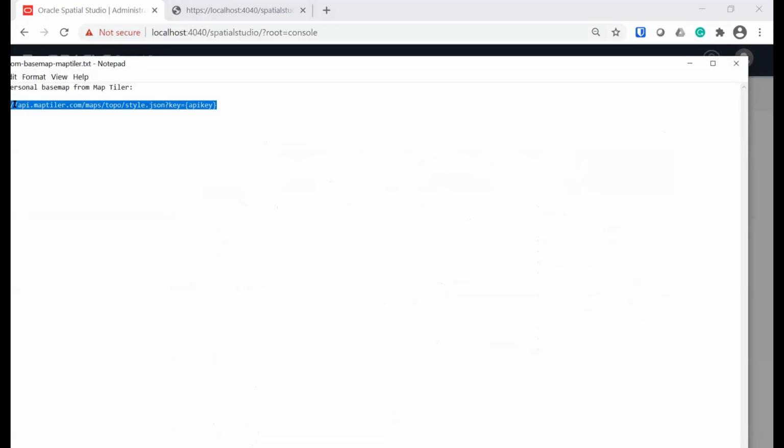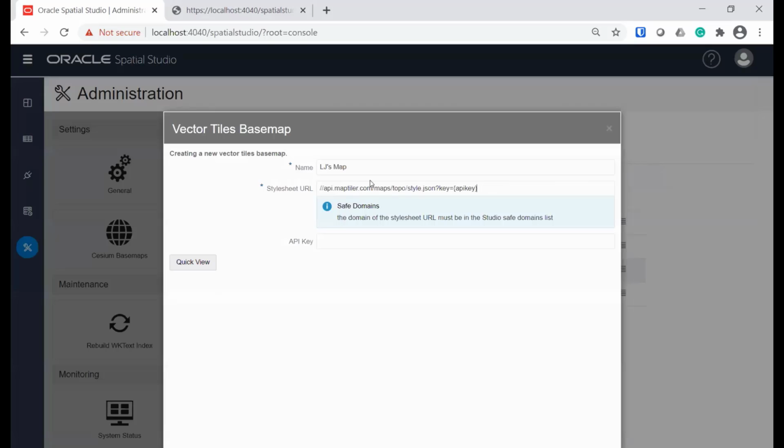Okay, and this is the URL I will be using. All right, so you obtain this URL from your map provider, and in this case, it's linking to a vector tile style sheet. And notice that this particular vendor or provider requires an API key or access token.